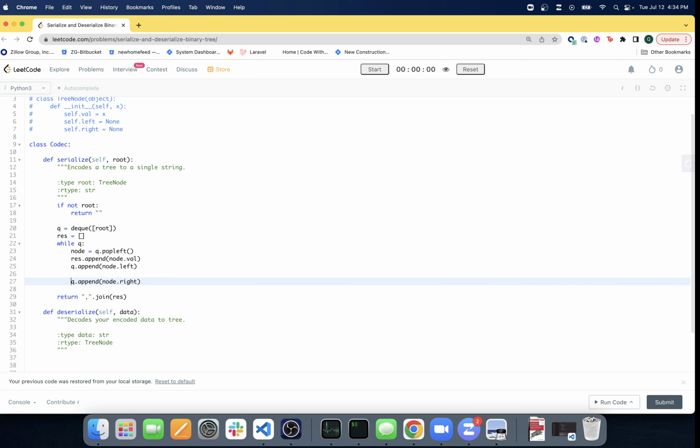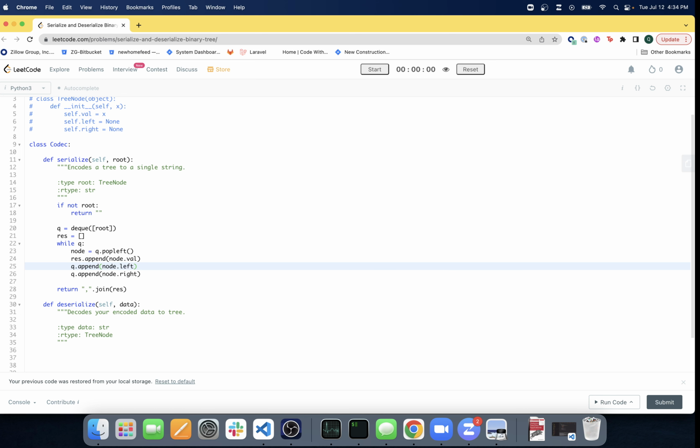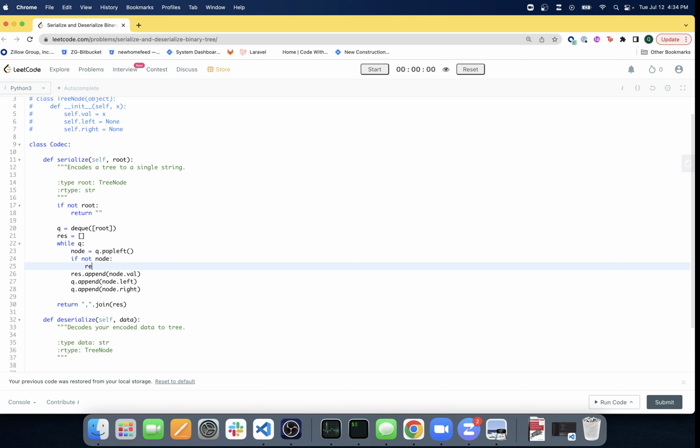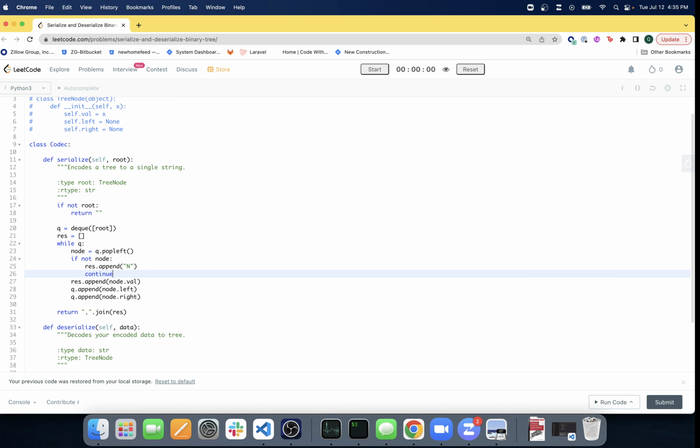It could be None, so we're going to check for None here. If not node, then res.append None, and then we continue. Otherwise, we append our node's value and its left and right children. That's how we're going to take care of this.